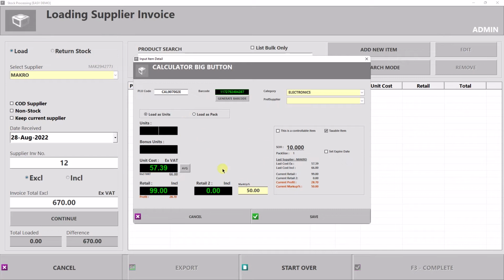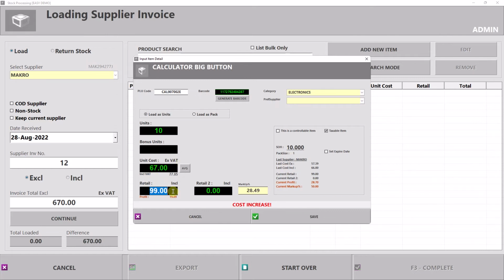So now I can either load this, or I can load any item either as a pack or as a unit. So in this case, I bought 10 units, so 10 calculators. It's now gone up from 57 Rand to 67 Rand. So what will happen is it will alert me. Obviously, there's been a cost increase, but it will also store. Let's say, for example, I as the owner, I'm not loading the invoice. One of my staff members is. I can always go in under my stock reports and print a list of all items that have increased in cost. So by that way, you can adjust your retail price.